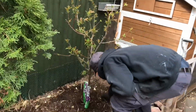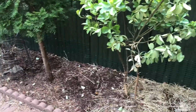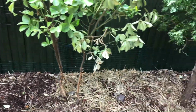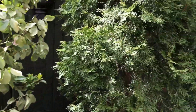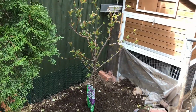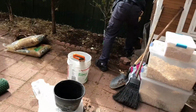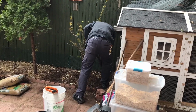Come to think about it, David, we have another opportunity to probably plant another fruit tree here in the middle. Oh no, because of this tree. It'll compete. Oh, right there. Or over there. Yeah. Ooh, we did not think of that. A miniature cherry. Yeah, that would be awesome. Cherries are good. Okay. Just thought about that. The nice thing about homesteading is, you know, you can change your mind as things present themselves.